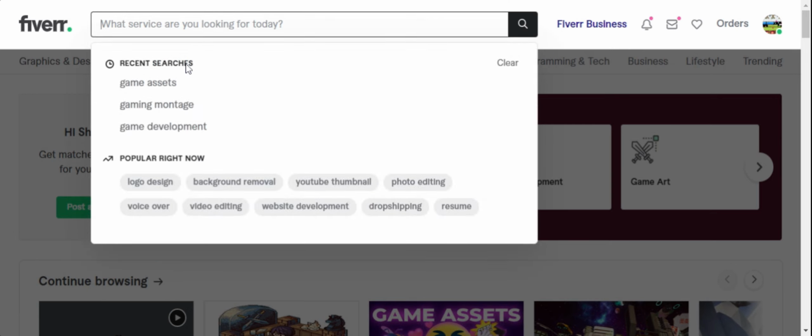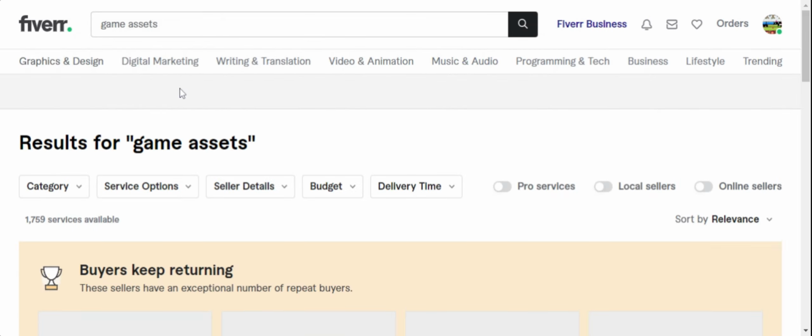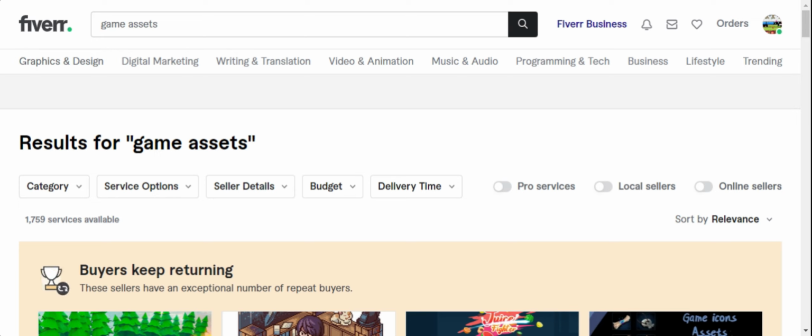Today I've got a quick one for you. This one is gaming assets. Now, gaming assets, or assets in a game, is basically anything that goes into the game. Guns, shoes, even the blades of grass, trees, individual bullets, med kits, any individual piece in the game is considered an asset.